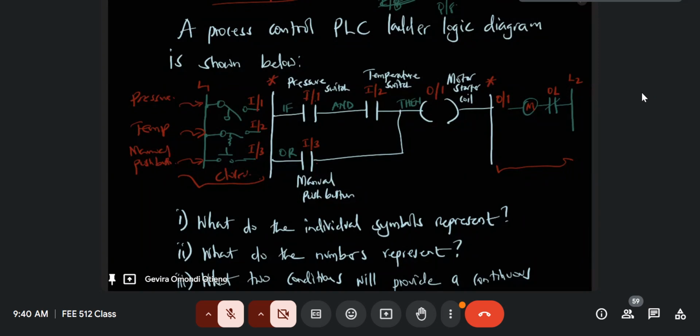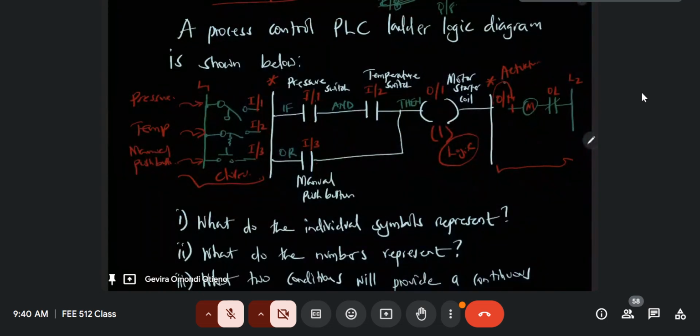The same way, let's say the output here is 1. What happens is the output module of the PLC will take that logic 1 and transfer it into a physical actuation. So you have what we call an actuator, so that the motor now is electrically connected. When the motor is electrically connected, what determines that is the logic of the output. So if the logic of the output is 1, we need to transfer that logic 1 into an electrical signal.